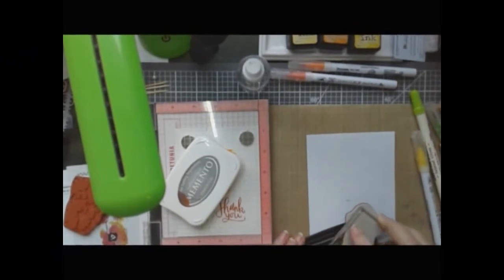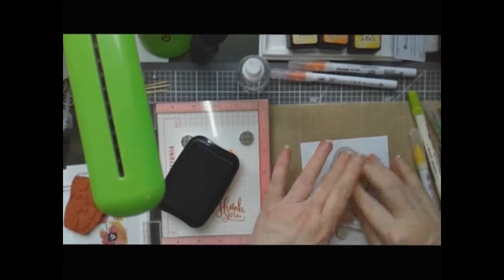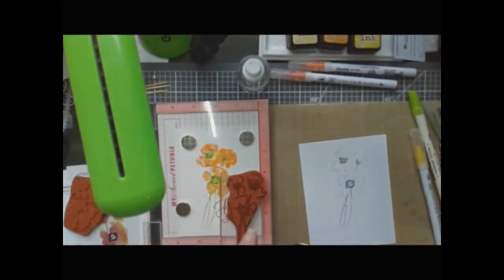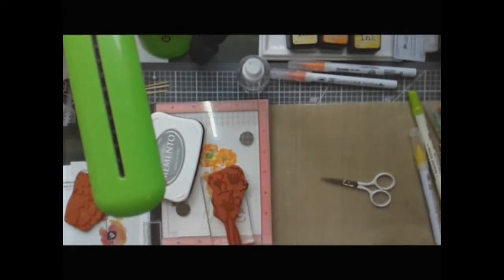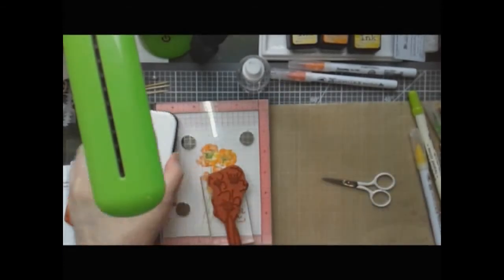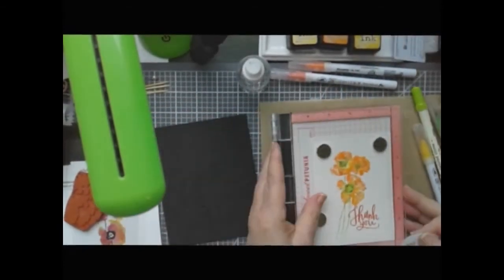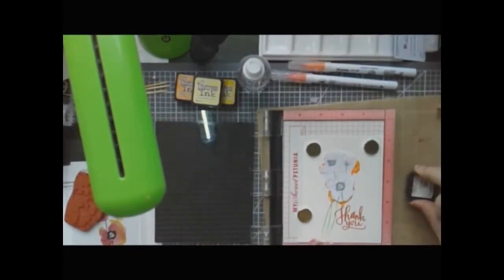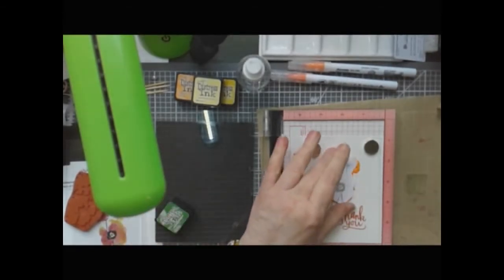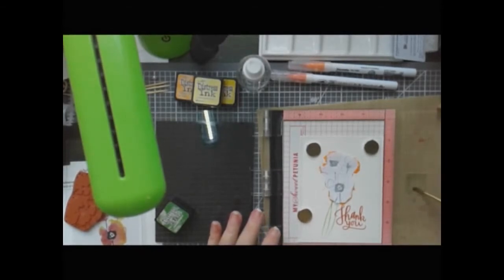I'm just going to set that aside while I make a mask. I'm just stamping up the image in some London fog. Going to cut out the flower portion because I'm going to do some more ink splatters. I don't have any acrylic paint in the color that I'd like to use, which is orange and the green. I have green, but I don't have orange, so I'm going to do it using the Zig marker colors and throw in some Tim Holtz. This is Mowed Lawn. And I just laid down a bit and picked it up with my brush.